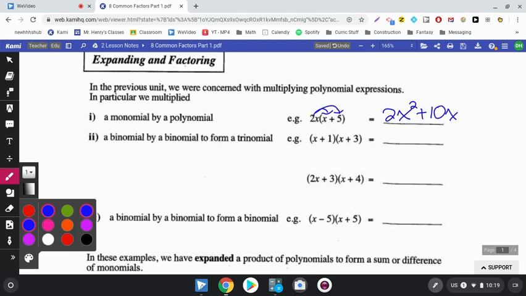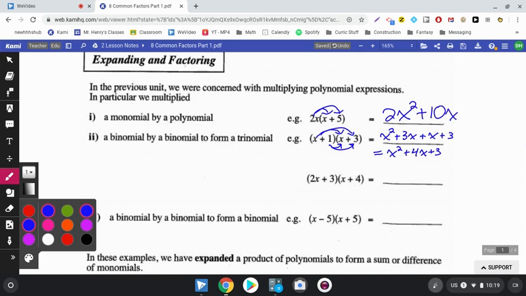Okay. Next example, I could do FOIL, or I could do repeated distribution. Distribute the x, which gives x squared plus 3x, and distribute the 1, and you'd get x plus 3. Then I would combine my like terms. I get x squared plus 4x plus 3. Again, I know that that answer and my original product are the same polynomial. They represent the same exact thing. That's huge. That's the equality we're trying to maintain.